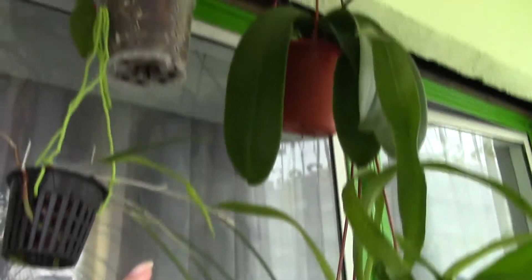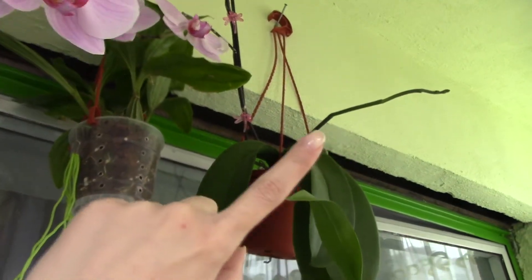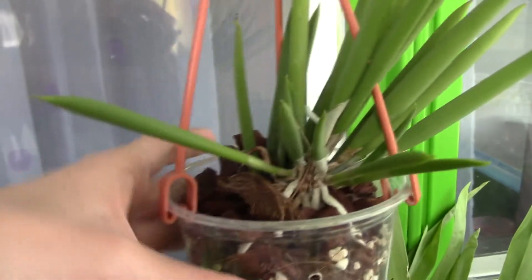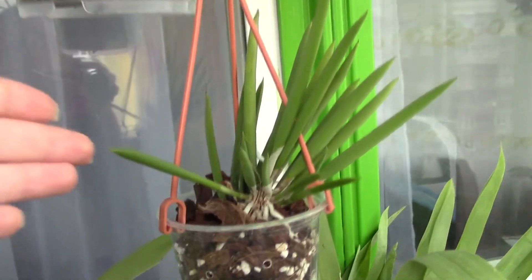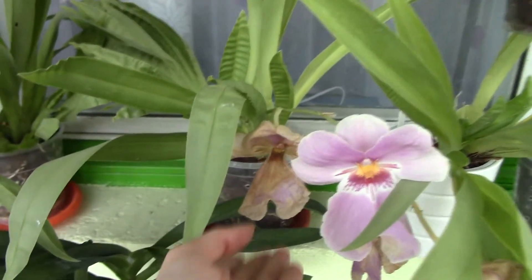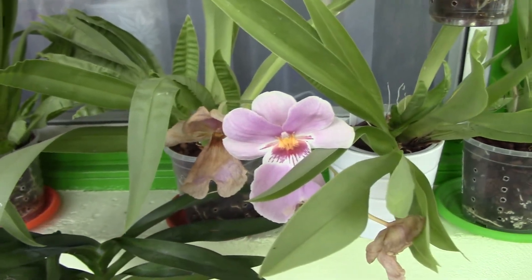I cannot wait to smell this one — it has a beautiful smell. And up there I have the pink Phalaenopsis, which is producing another spike for some reason, and I do have quite a few Phalaenopsis that produced another spike. The other Brassavola Alacuculata is doing very well, putting out some big pseudobulbs compared to the older ones, so I really hope it will bloom pretty soon. The Sherry Baby three colors is producing a flower spike. The Miltonia Obsession orchids are fading, so I will do some repotting with them these days.